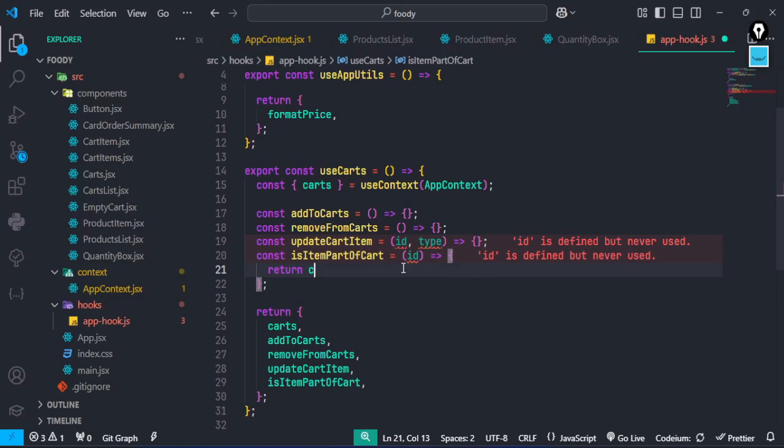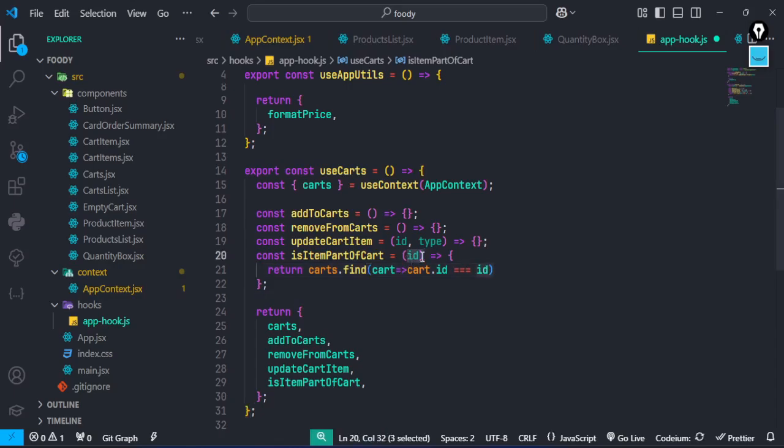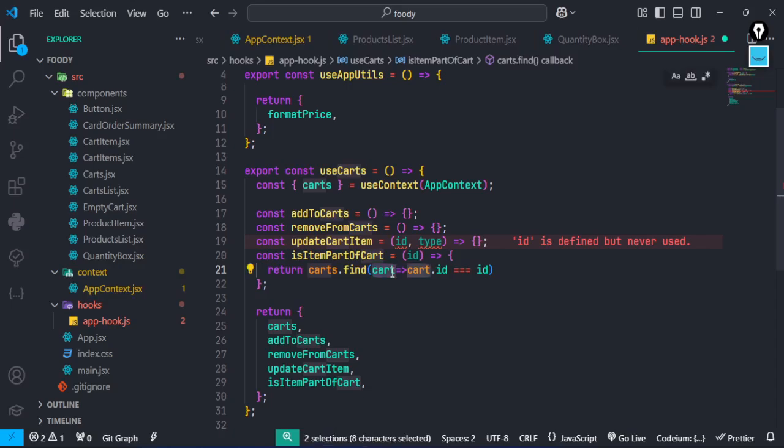So we are going to call our cart. We're going to use our find on it. So it's going to give us the item, which is the function parameter that I'm receiving here. And what do I want to do? I want to find the item ID that actually matches the ID that I supply here. So whatever ID the user supplies here, if you can find any item that is inside this cart, or let me change it to item so that we're not getting confused there. So let me change it to item.